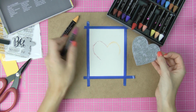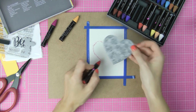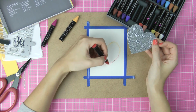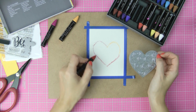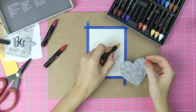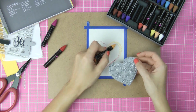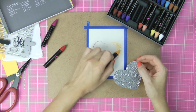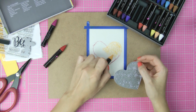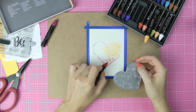So I'm going to start by drawing a heart outline using 3 colors that I picked. I'm not tracing the die, although you can just go ahead and trace it using these watercolors. I'm just freehand drawing the heart. It doesn't have to be perfect, just a general heart shape. And once I have the outline done, I'm going to come in and fill in the heart with pigment.